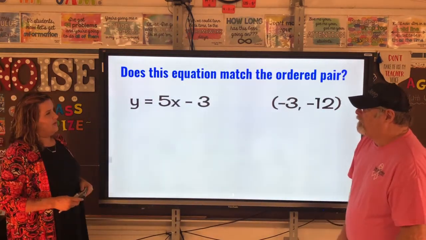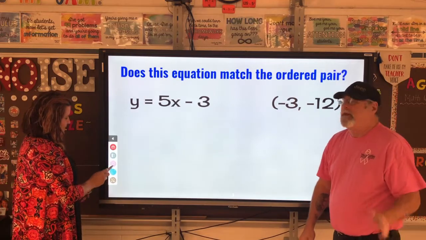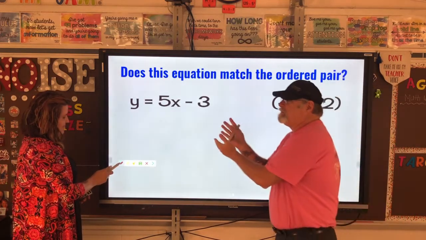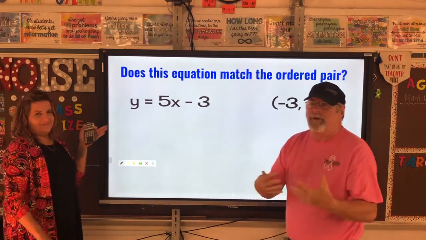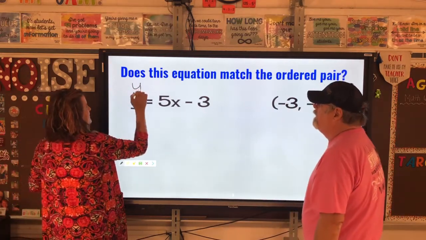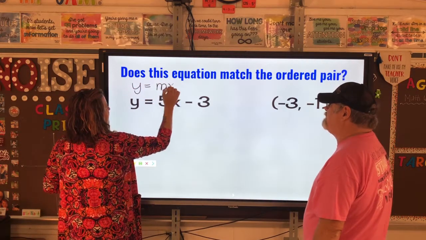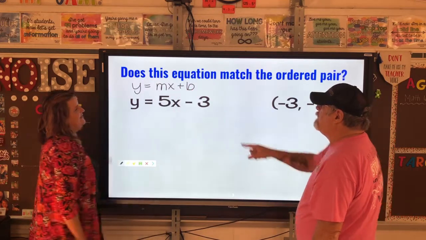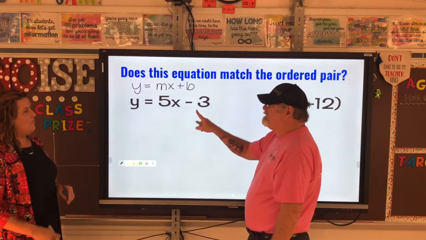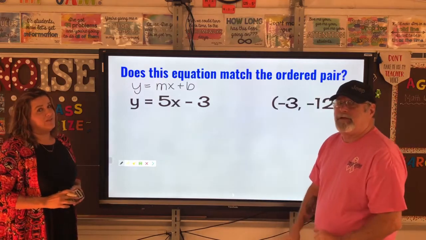So this is, again, the slope-intercept form, and we already know that because we've been using it. Like y equals mx plus b. Y equals mx plus b. Never hurts to see it again. And I like the fact that you wrote it that way because this has a minus sign, and that could throw you off if you didn't think about it.